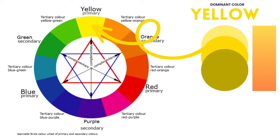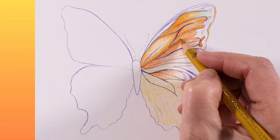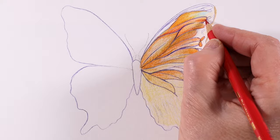The first step is selecting a dominant color, which in this case is yellow. Consider the different shades and intensities of yellow that can be used to depict the wings. Experiment with light and dark tones, shades and tints to add depth and dimension to your artwork. Don't be afraid to explore warm and cool shades of yellow to achieve balance in the overall image.